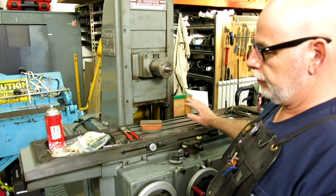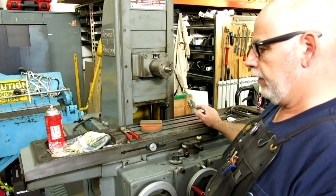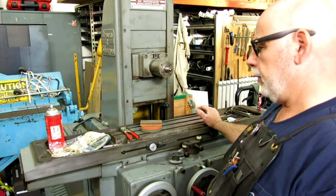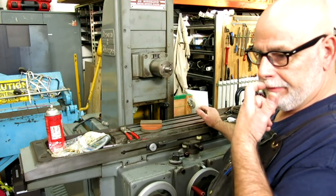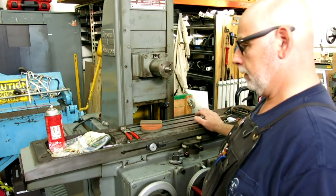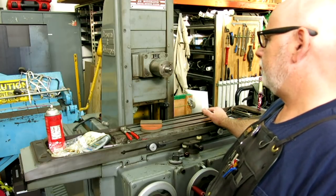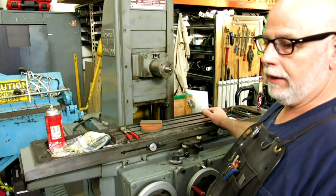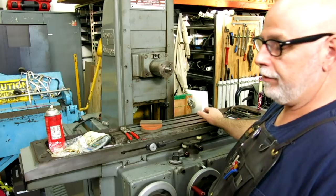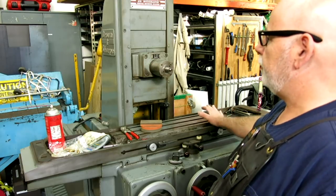I get a phone call from him and he says, hey what are you doing? I go, what do you mean? He goes, you're bidding on that surface grinder — and it turns out that he wanted it. So I kind of backed off and he actually won it. Then he got it in his shop and quickly ran out of room and wasn't using it, so he asked me if I wanted it. And so anyway, here it is. The tap pierce is going to eventually leave when I get this thing fully operational.